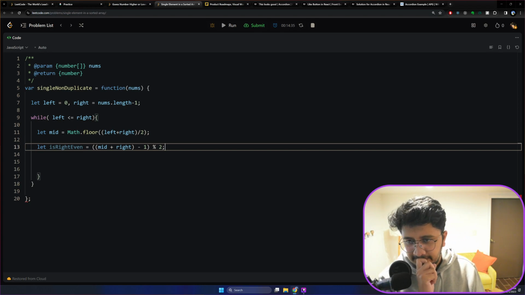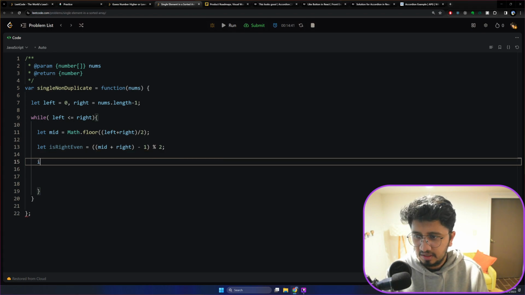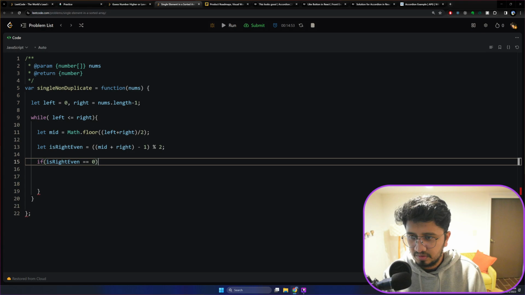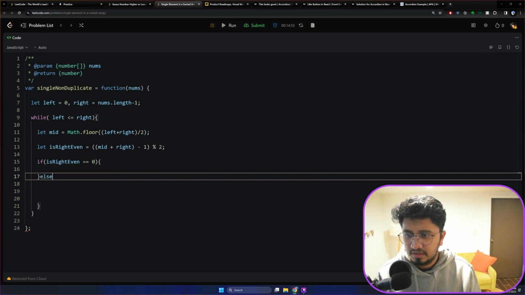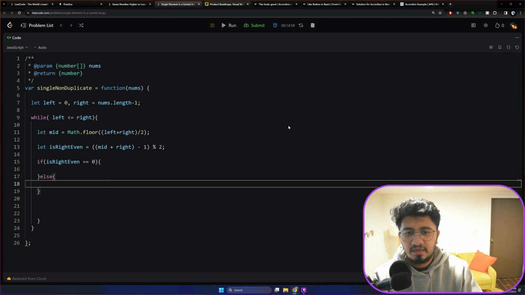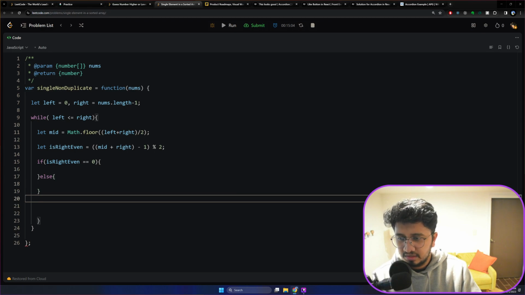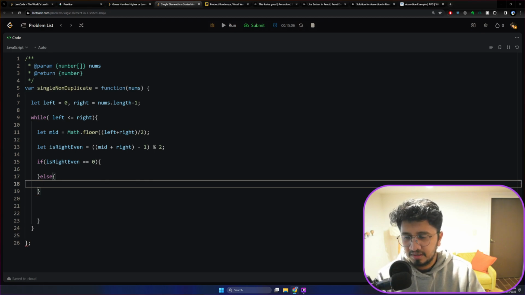And if right is even, is right even equal to 0, else it is not even. And when it is not even, then our answer would lie in the else part.